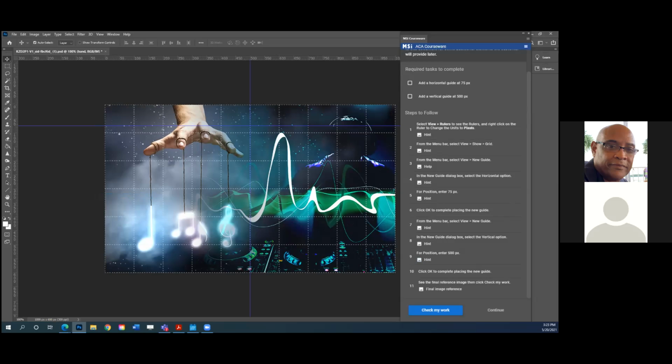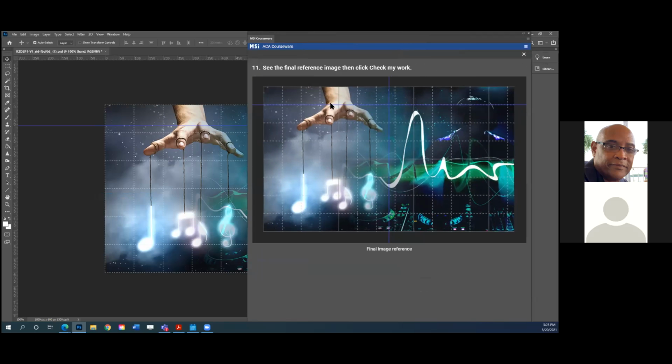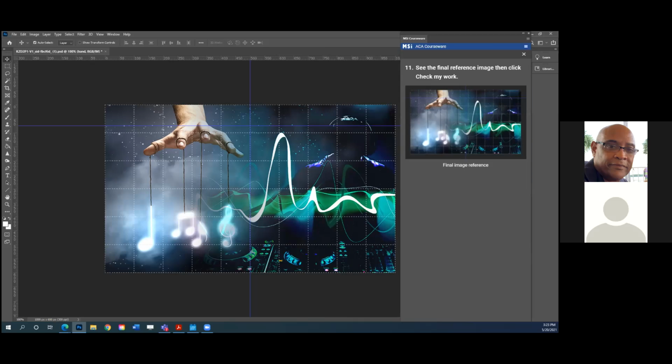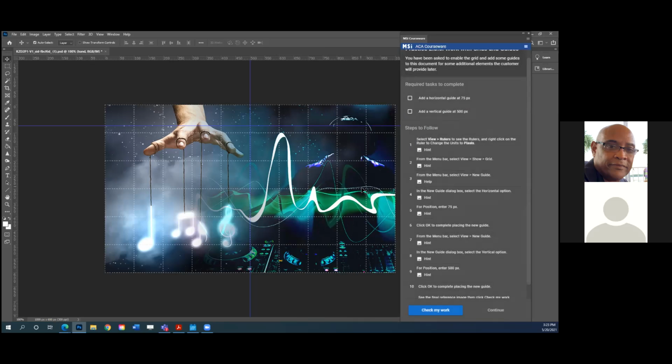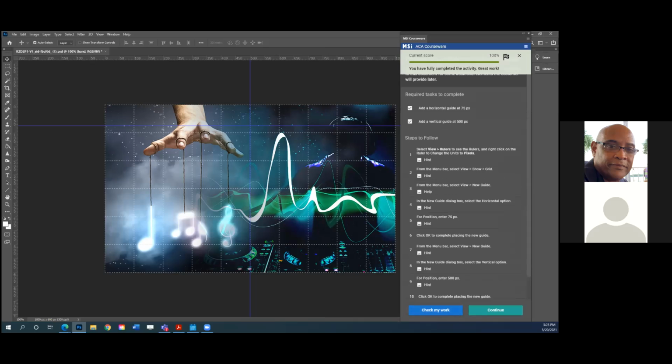We have our grid. And this is a wonderful feature of the MSI curriculum side and our test prep. We love to put final image references in, especially for Adobe, so you can see exactly what you've done either correct or incorrect. And as you can see, our preview image is telling us, yes, we've done this correctly. This is such a great learning model to dispel any possible errors. And we click check our work, and we've gotten 100%.